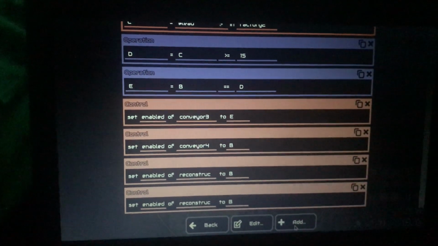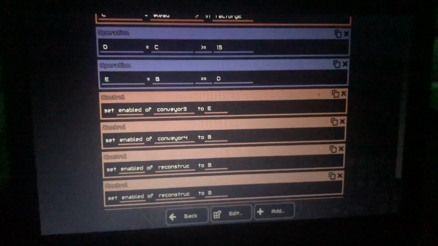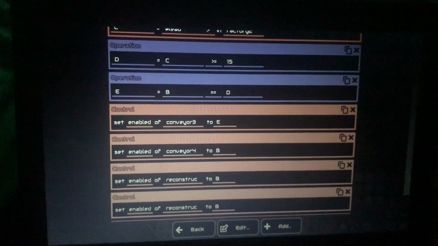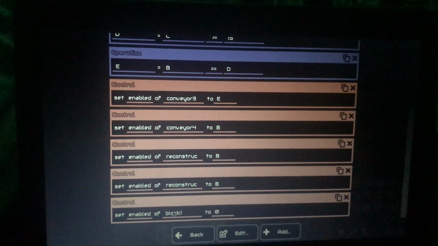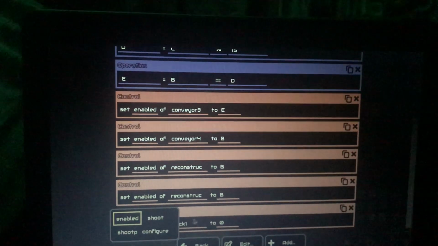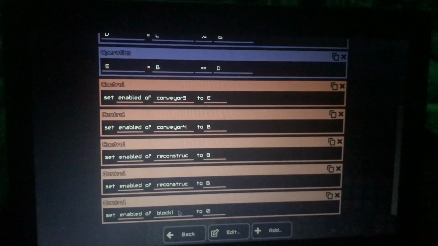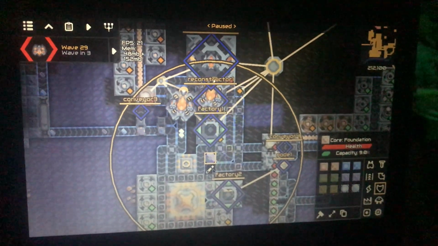How about we just do a little tutorial on how to make a control. So you get control. So you have enabled block 1. You can just set whatever you want here. Enabled is the one you usually need. So what we're using is factory 1.